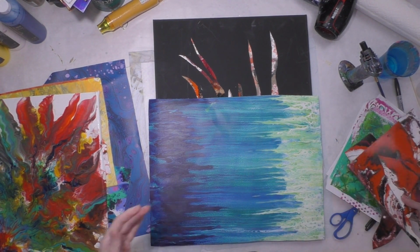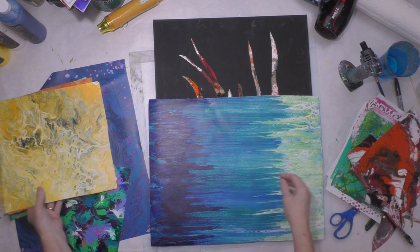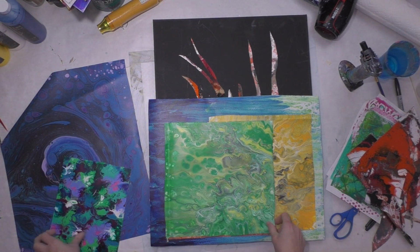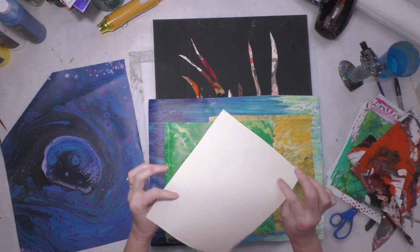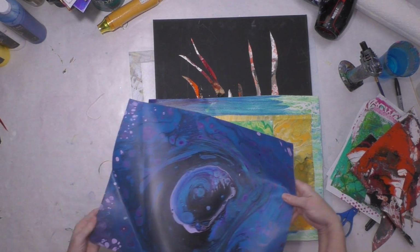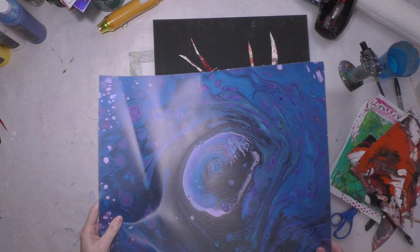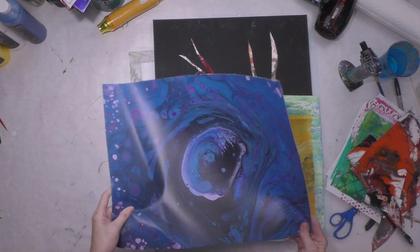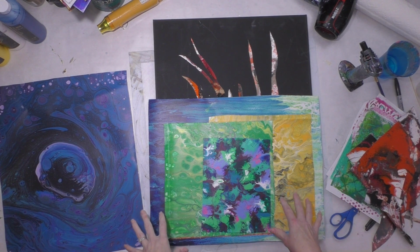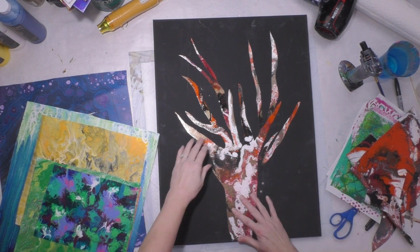And I thought, well, I'm going to take some canvases that I just don't think are going to sell, but I have just pieces of canvas. These were just bland yellow, orange, green. This one was an 8 by 10 canvas that I cut off that just didn't have anything really special about it. This was another blue background that just looked like a big wormhole or something. I don't know. There was just nothing great about it, but I thought there were interesting parts of it. So I'm going to try to compose a piece of artwork from other pieces of what I called failed artwork.